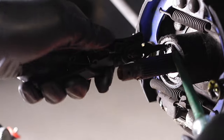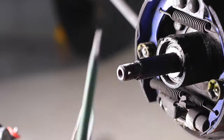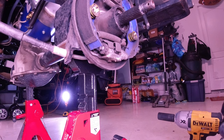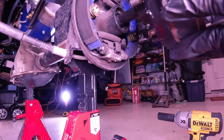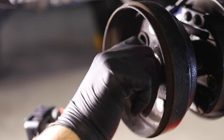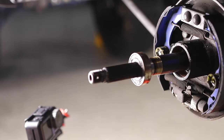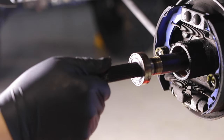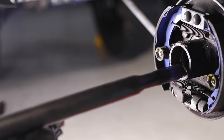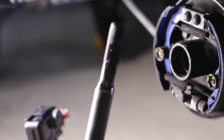Once I've done that, I'm going to be able to pull the shaft out from inside the differential in the back end. I saw one of the tricks was to take the drum, put it on backwards and put the castle nut back on to help you extract it. You'll find out pretty quickly that on the other side I didn't actually even need to do that - mine just kind of popped right out. The seals are still good, everything still looks good inside, and it just wasn't that stuck. Make sure that once you get it out, you protect that shaft from dirt and grime and grease because you really don't want that going back into your axle.